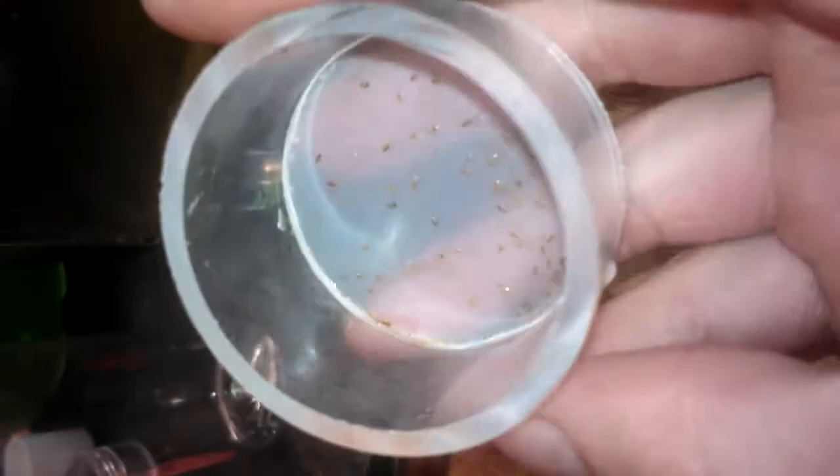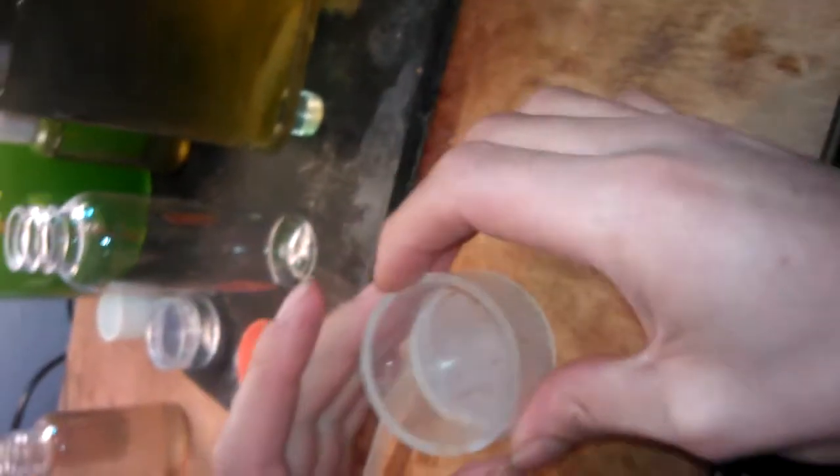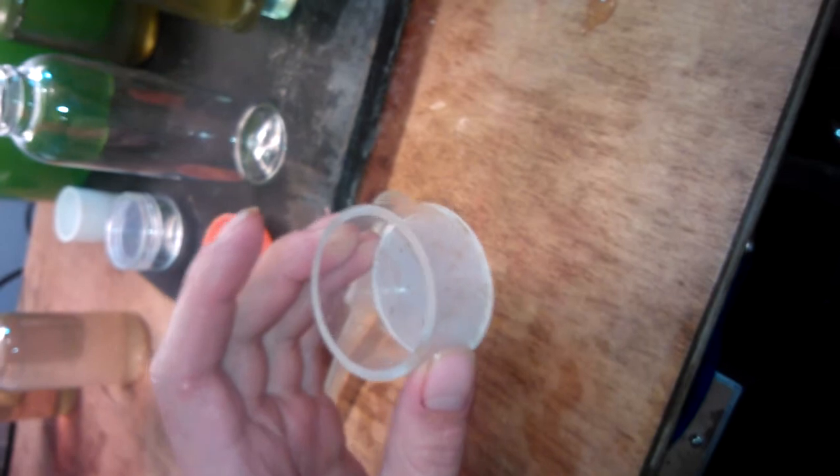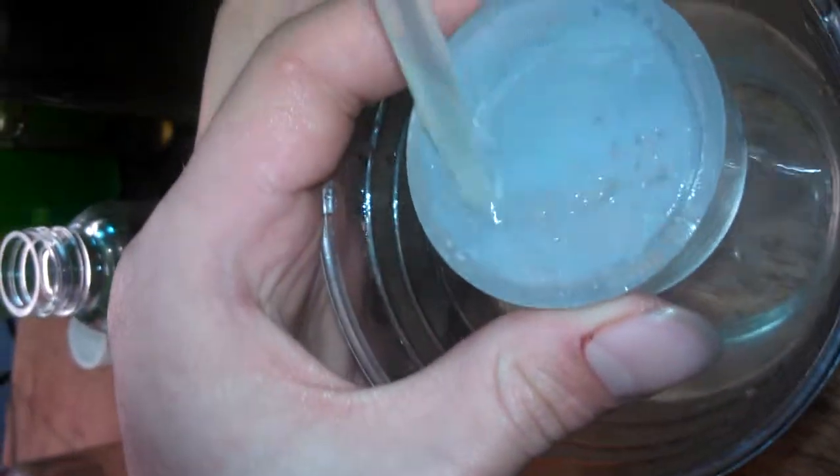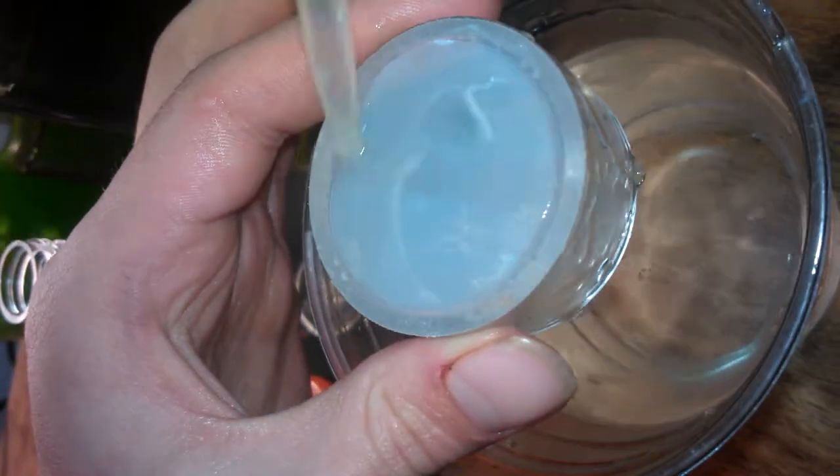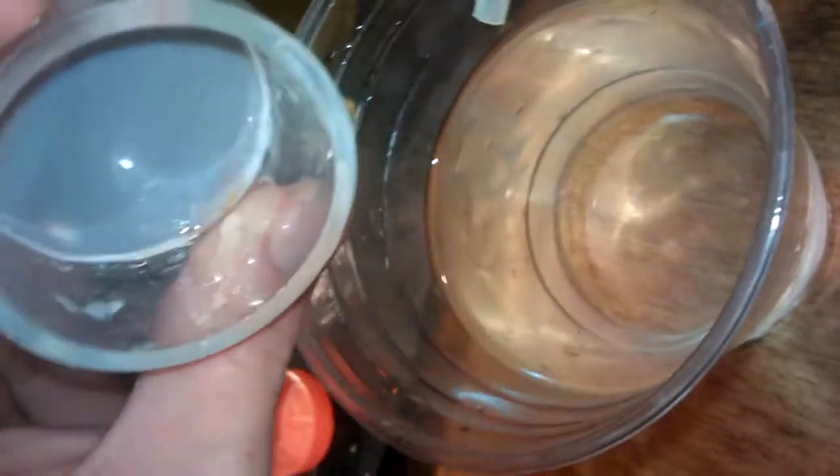Just get the excess water out the line. Now if we come to the close up you can see them all swimming around in there. And then what we want to do is preferably have a tub ready. I'm just actually going to have to use this excess water that's left in there anyway.